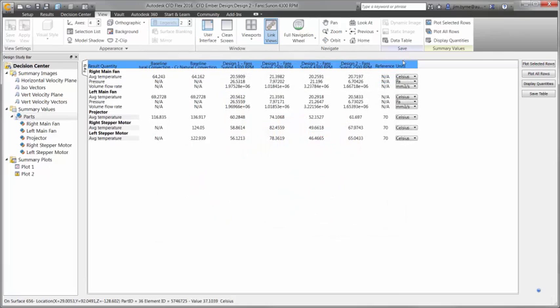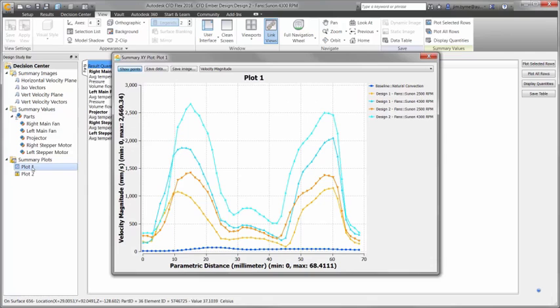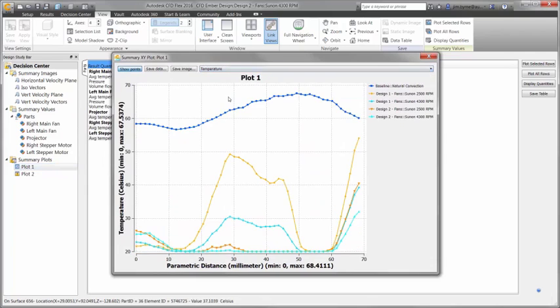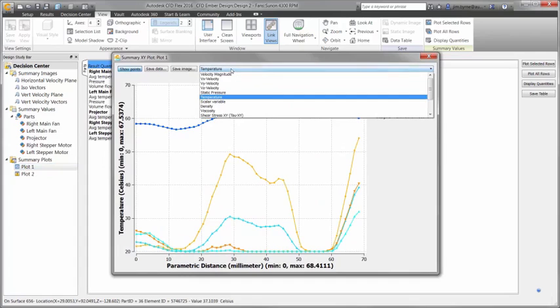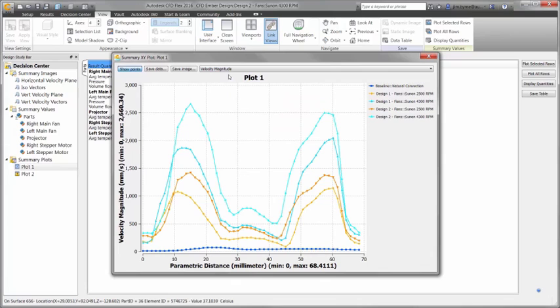The pressure drop on the 2500 RPM fan is 3 times lower while still providing an effective volume flow rate and improved energy efficiency. It looks like the larger vent with the additional holes is enough to reduce the system resistance and allow us to utilize a quieter fan to cool the components. And remember, the XY plot is also available in the decision center to compare the velocity and temperature of the air exiting the fan. We can once again see how design 2 with the larger vent is outperforming design 1.